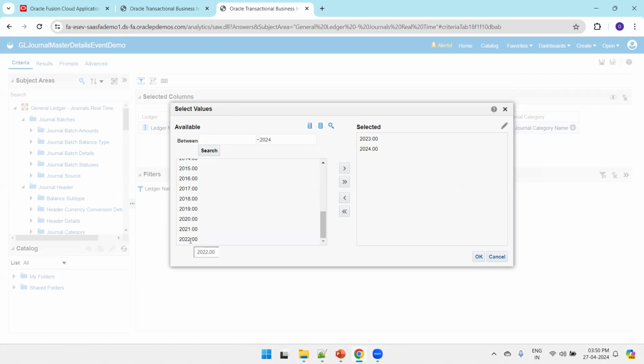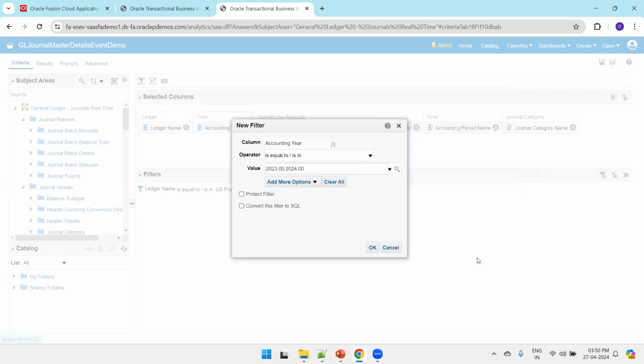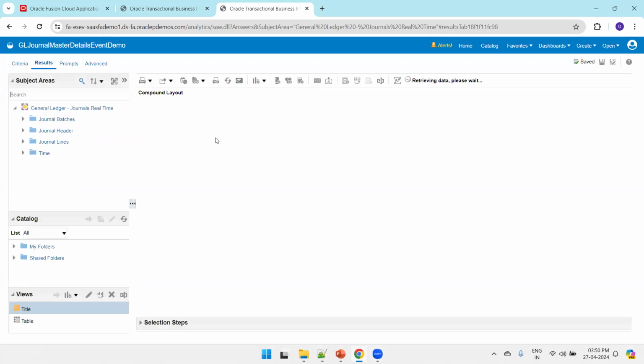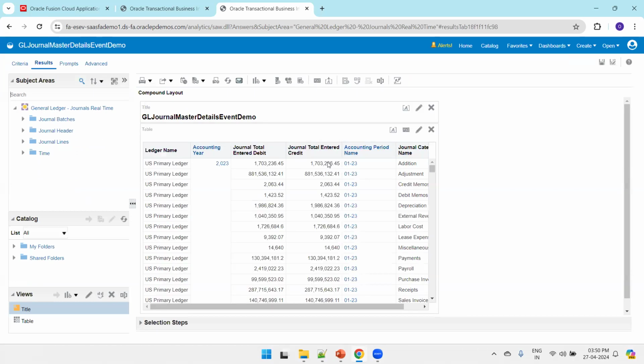Then click on OK, save it, and click on result. Now at least we should be able to see the output in a faster manner. Okay, so we are able to get the data now.